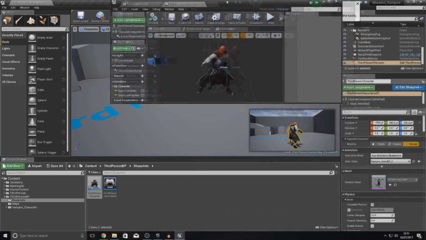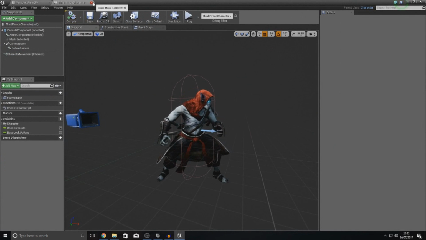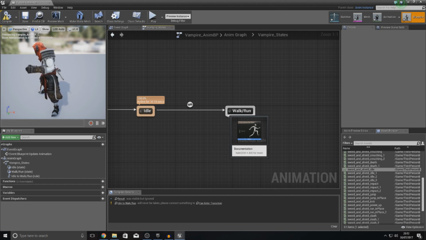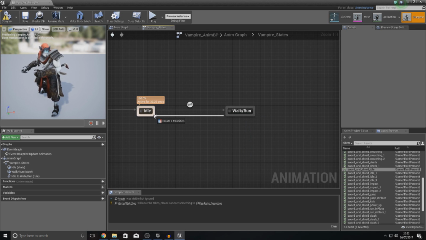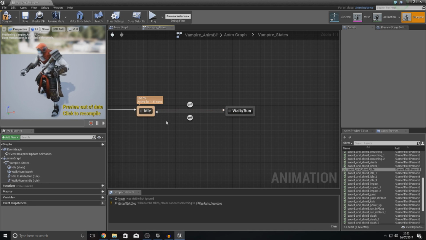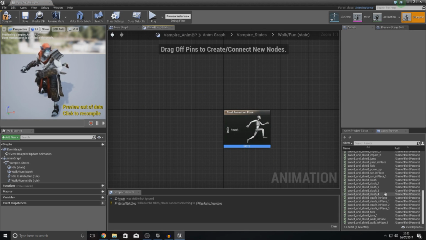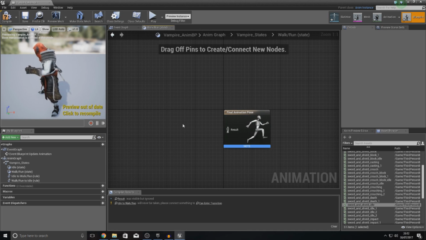So what we're going to do is go back to the animation blueprint, and then inside of here we are going to create another link to go back from walk to run to idle. The reason why I'm doing that is because when the player slows down and they stop running, you want it to be able to go back to idle, so just do that. And then for our walk and run, you could just hook up a running animation in here, but there is a better way of doing it, so you can blend between walking, running, walking left, right, and all that good stuff.